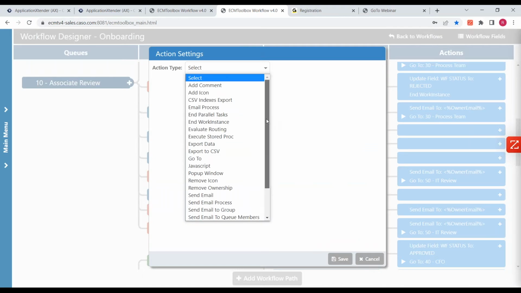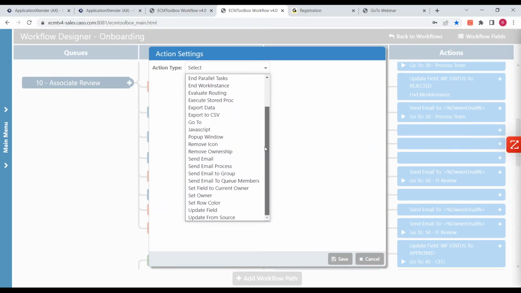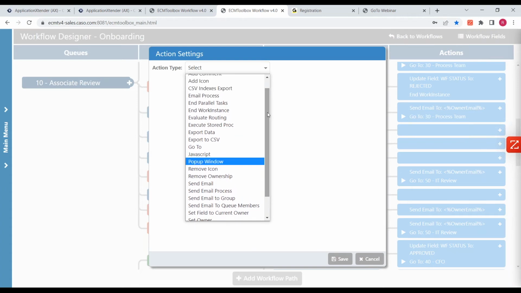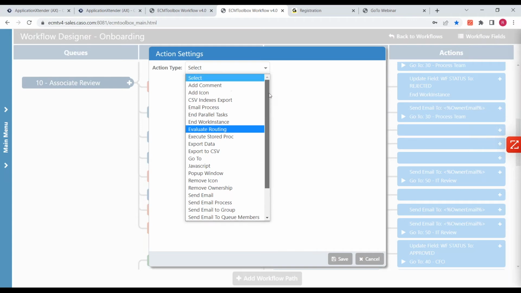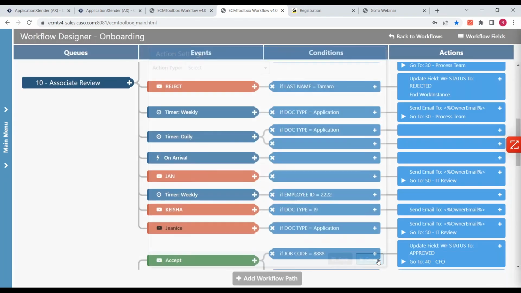This is a listing of some of the other actions that are just really out of the box, right? You want to set row colors, or update fields, add icons or remove icons, maybe because after a certain amount of time you don't want that being represented as a new document. I want to change the icon now to stale or documents in stress, right? So all of these are out of the box. And this is another spot where your programmers can easily create a program, drop the DLL into a library, and now it becomes one of the options for them to point and click and set up. Okay.